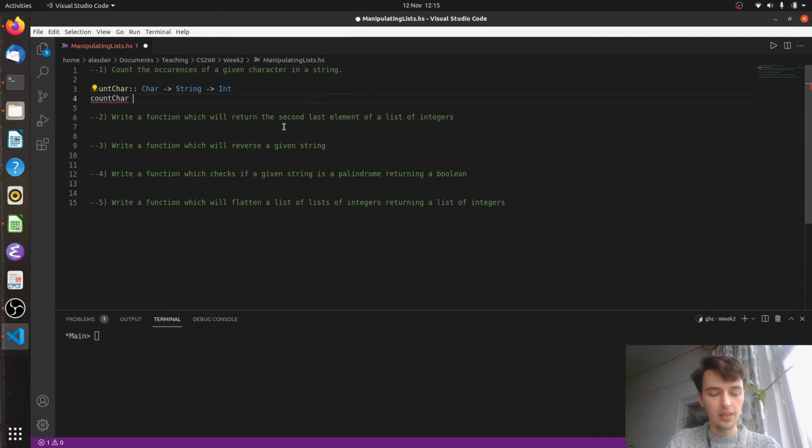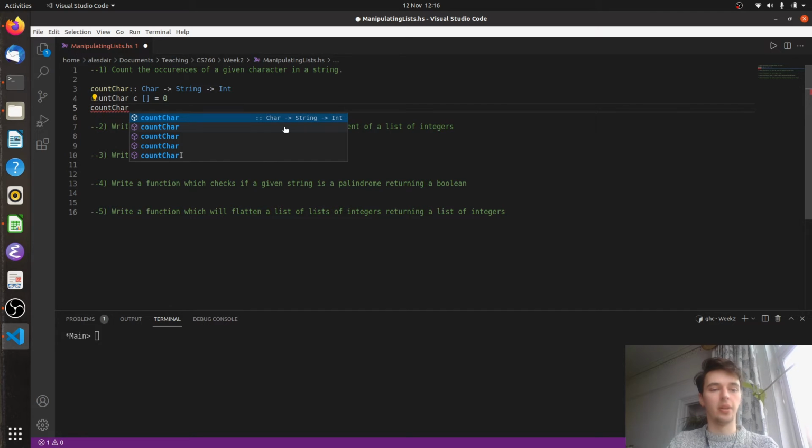So I'm going to call the character C because I need to give it input for that, and then I'm going to define my base case. Now we saw in the first video where I introduced strings as lists, the base case for recursing through a list is normally the empty list. That's because that's the final element in every list. We see lists as a bunch of things stuck together and then eventually stuck into the empty list. In that sense, the empty list is the constructor for the type list. So my base case should be the empty list. And if I'm counting the occurrences of a character, there are no occurrences of a character in an empty list, so this should return 0.